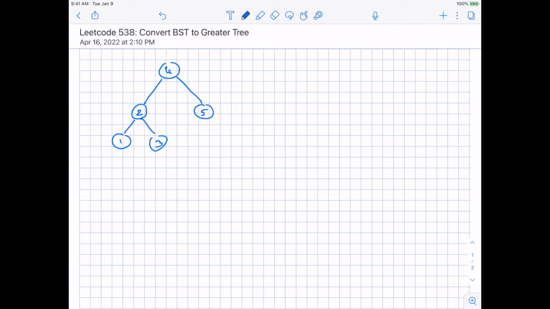So we know that with binary search trees, oftentimes we need to do some traversal that is either in order, pre-order, or post-order, right? So often we do that. So here we know that we want the right first, and then we want the node, and then the left. But what we can do is first let's just explore the in order traversal and see what we get. So in order is we go left first, and then we visit the node, and then we go right.